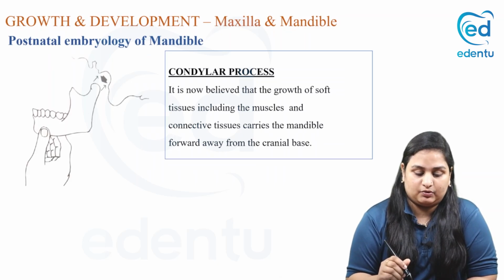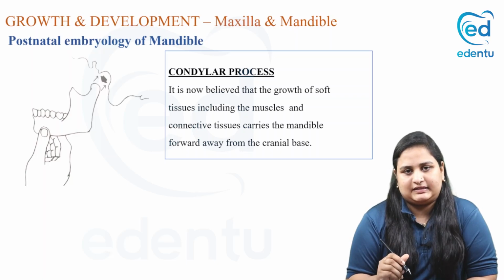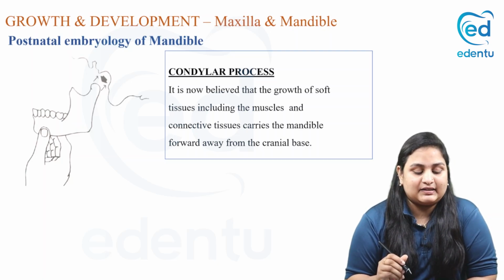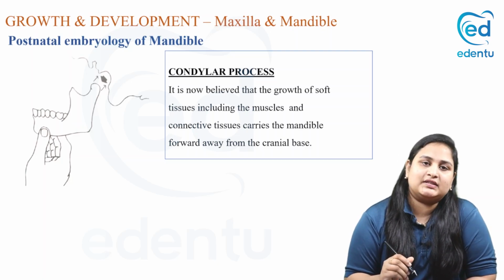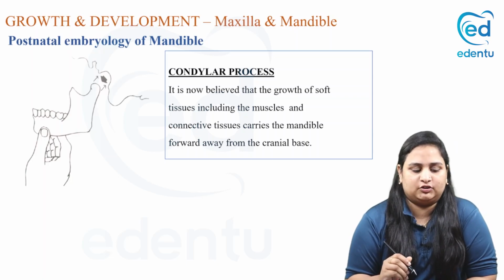This was the first approach, which was further modified in the second approach, and it is the currently accepted one: the growth of soft tissues, including the tendons, ligaments, capsular ligaments and other surrounding connective tissues, carries the mandible or places it forward, away from the cranial base. So this theory is accepted more widely than the old school of thought.